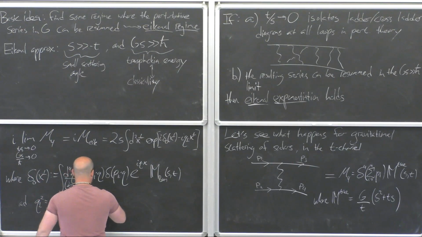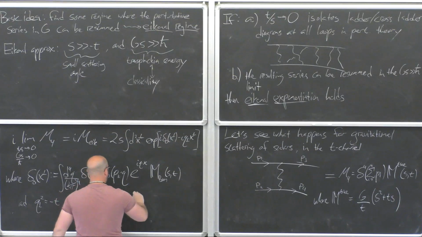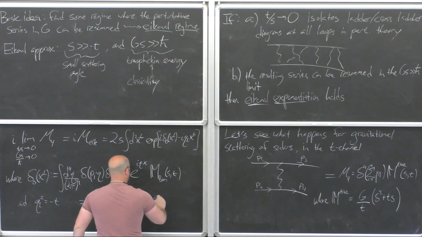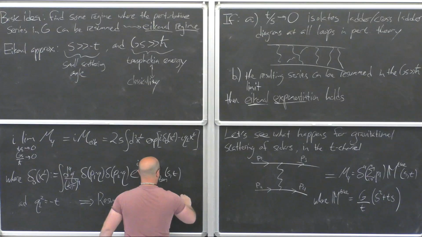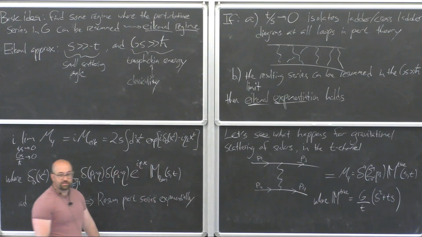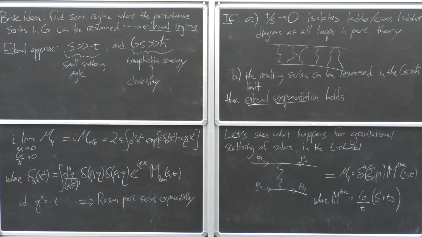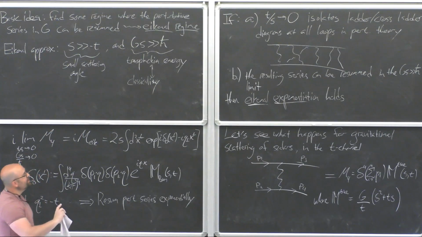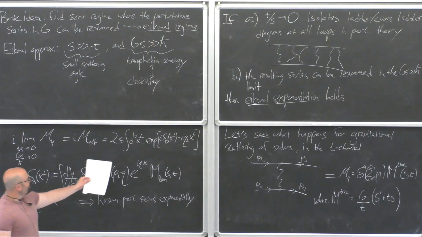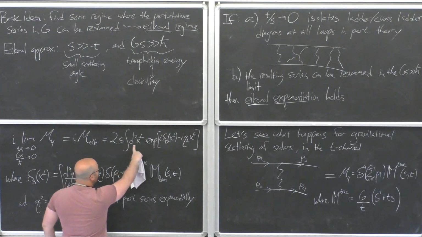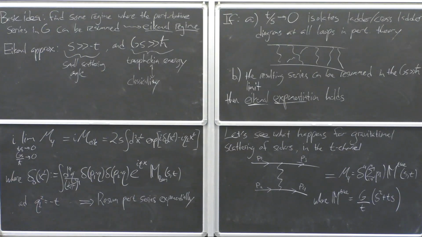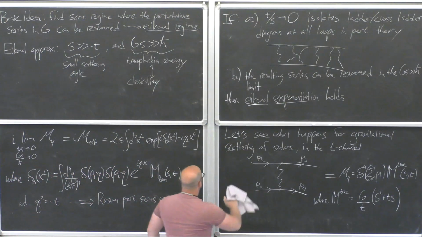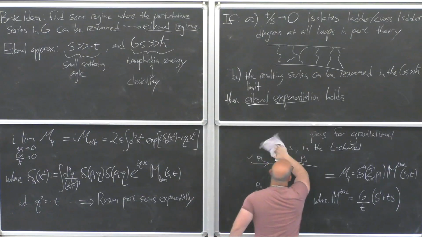You can resum the perturbation series as an exponential. And it's also the case that for the process we're interested in, of 2-to-2 scattering of massless scalars mediated by graviton exchange, not only do A and B hold, so we have a formula like this, but you can also do this x perp integral and get what I think is one of the great amplitude formulae in physics.